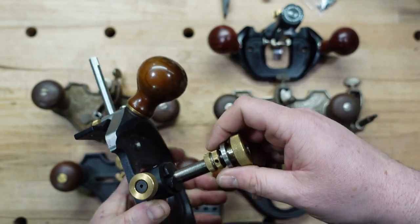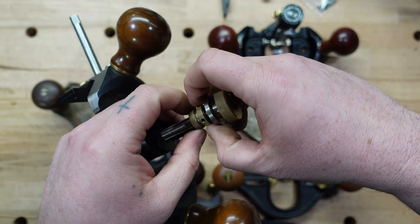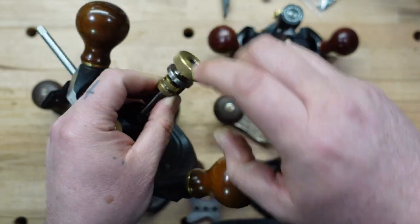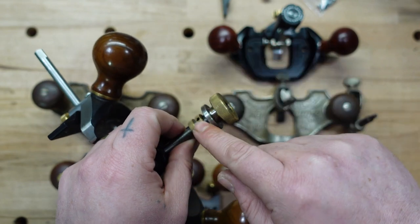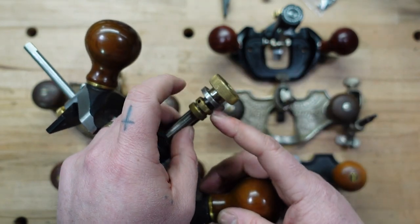See how it keeps spinning. That's one of the issues that I run into, is it doesn't stay. So you have to tighten these two down. Try to make sure that it's the right depth. Maybe you can pinch the piece in between there as you're adjusting these, something.